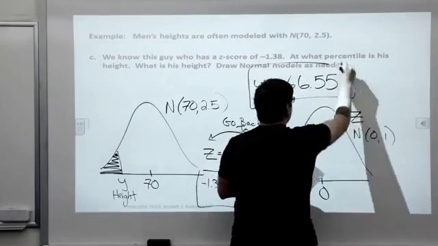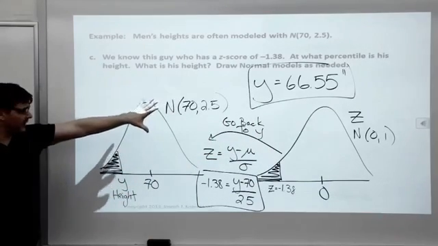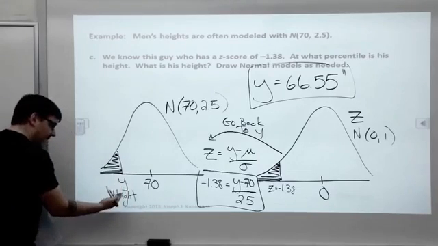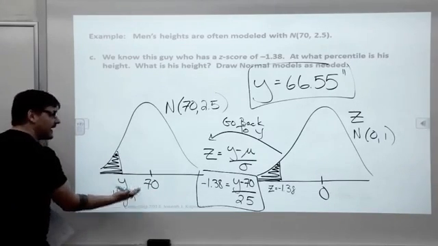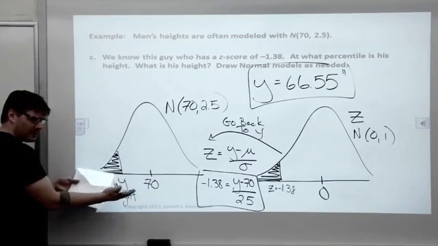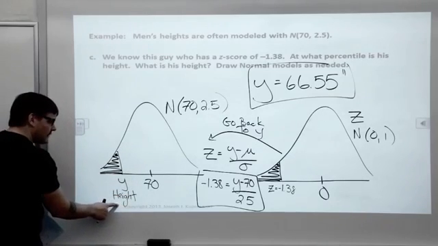All right. And you would convert that z back to the height. You would get about 66.55 inches. And that's the number that would go here. It makes sense, right? It's below the mean. If I got something above 70 or something obscure, then I would know it's sort of wrong. But that answer makes sense in the context of the question.